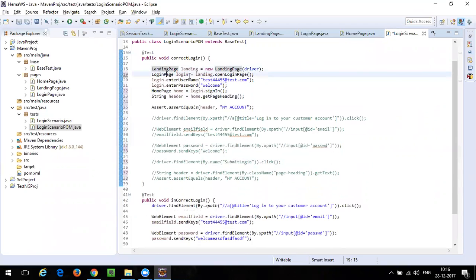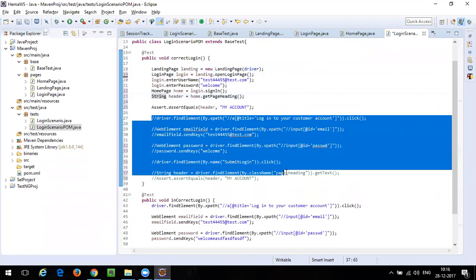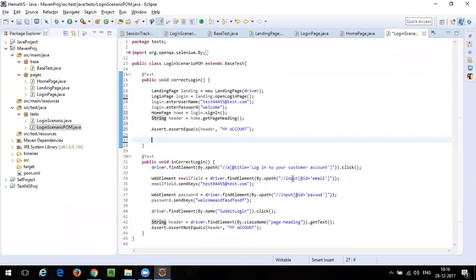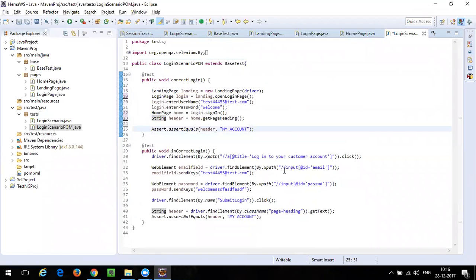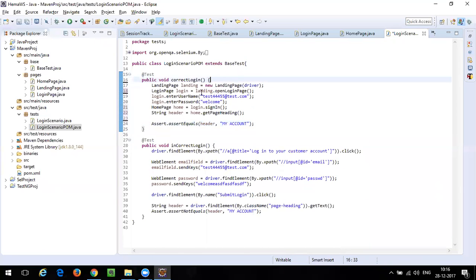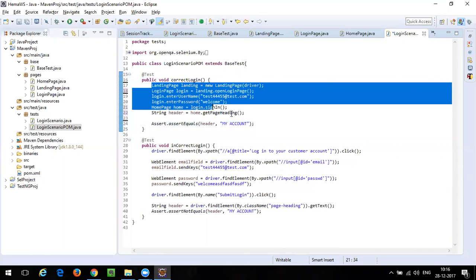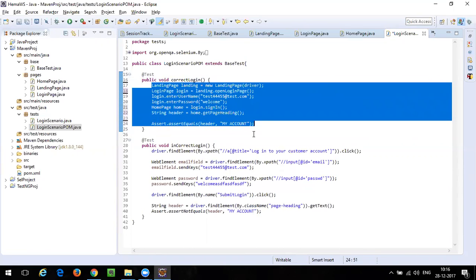Landing page, login page, home page. That's all we have. So this is done with these many steps. Similarly, if I have to write for an invalid scenario, how do I write? You just pass in invalid data, right? Everything is the same.